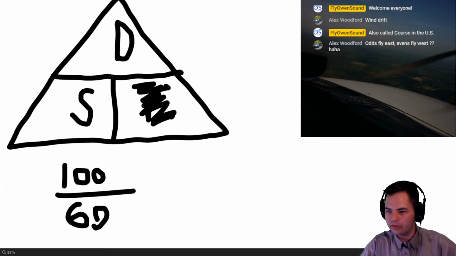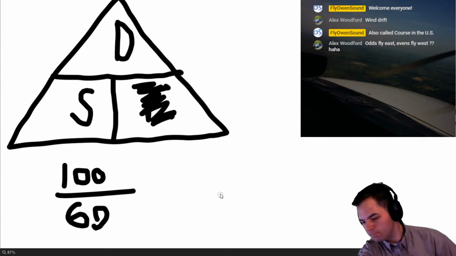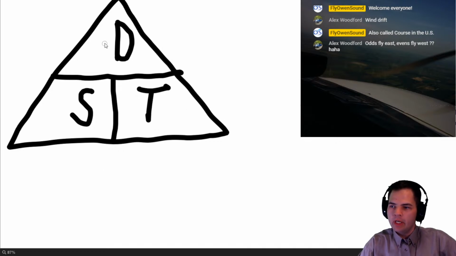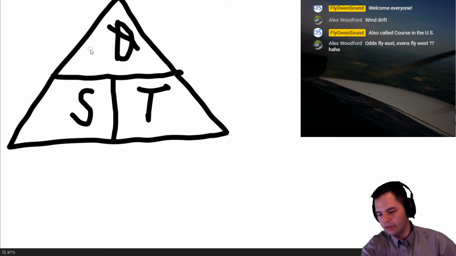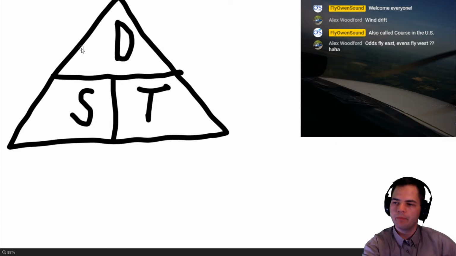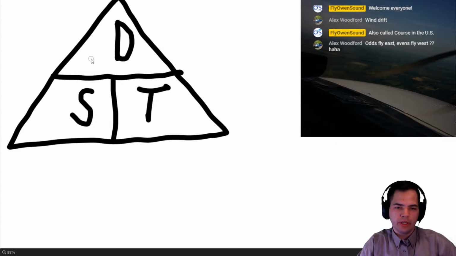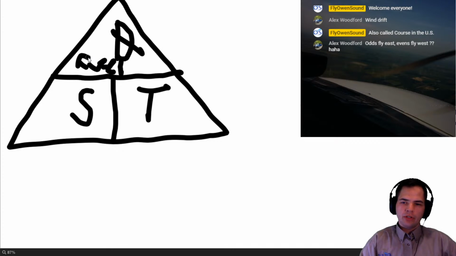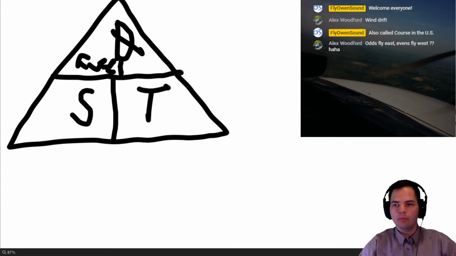Let's look at another example there. So again, I have my distance, speed, and time. In the case of a fuel flow, it wouldn't be distance up here. It would be, like, total amount of fuel used, right? So let's think about one like that. So let's say that I was looking to figure out how much fuel am I going to burn.